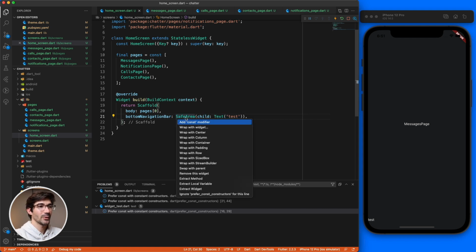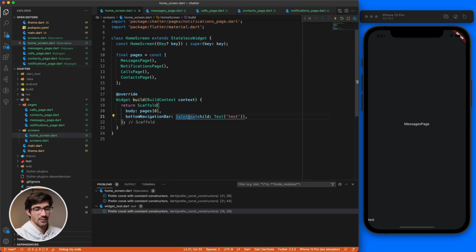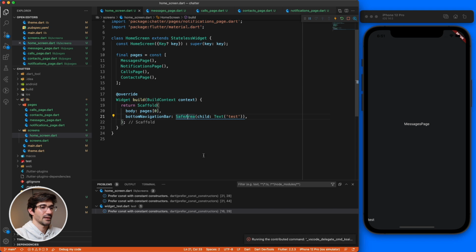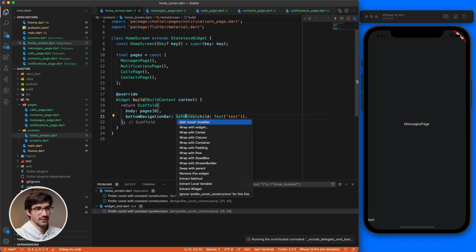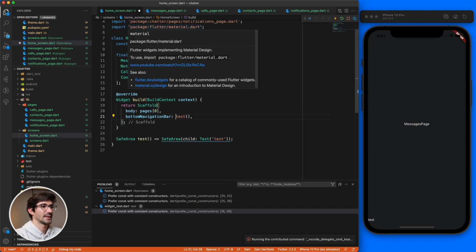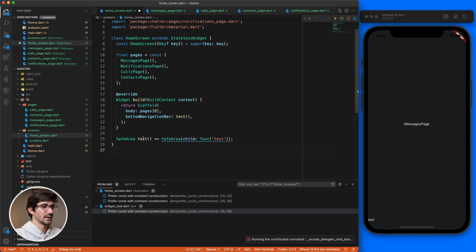And one way you can do that, which is not really creating a separate widget, but cleaning up your code, is by extracting a method. So the shortcut that I did was Command P on a Mac, or you can press this light here. So extract method, and let's try that again. It failed. Then you can see you can give a name for the thing. So I'm just going to say test. And what this does is it creates a method that returns the safe area in the function, and then we're calling the function over here, or the method. But this doesn't create a separate widget.